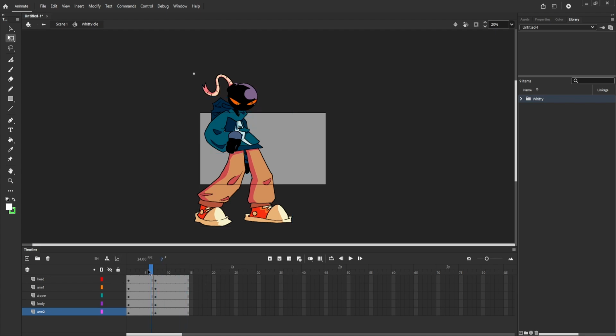Oh, I forgot to say this earlier. When you're at 14 and you highlight this, you come up here to the timeline tools and you click this one. That's a box with a little line at the side. This is just normal frames. That just brings it to the end. Anyway, now that we have this, 7 is where it's all going to pause before it does the bounce again. So we're going to come to frame 1.